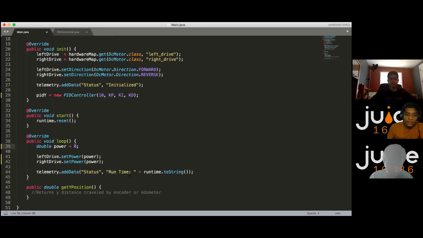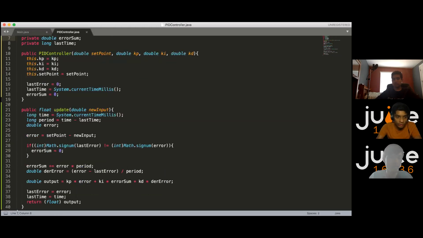That gets a lot easier if you get odometry set up, which Pranay will talk about later, because then we can just figure out the encoder value based on the number you find on the website and the circumference of the encoder wheel. All right, so now we're going to implement the PID controller class by using the update function. We're going to rename this to correction, and this is the value that we're returning right here.